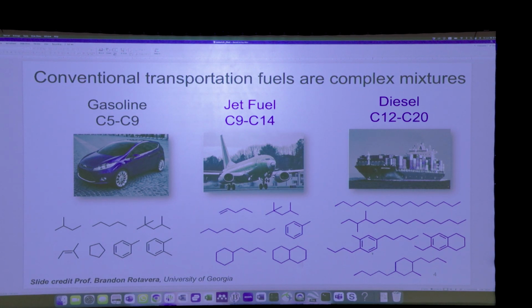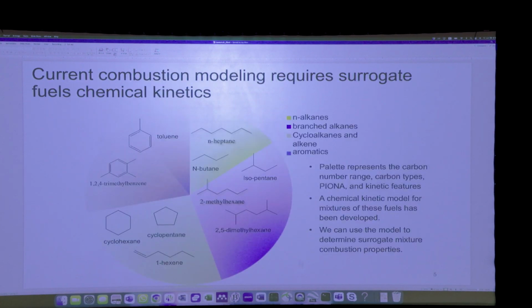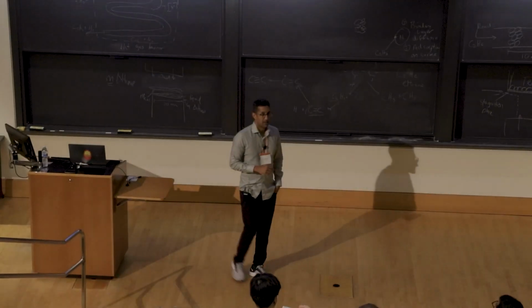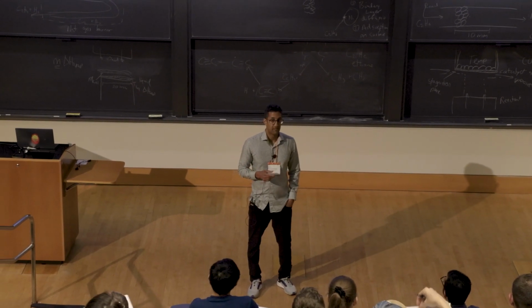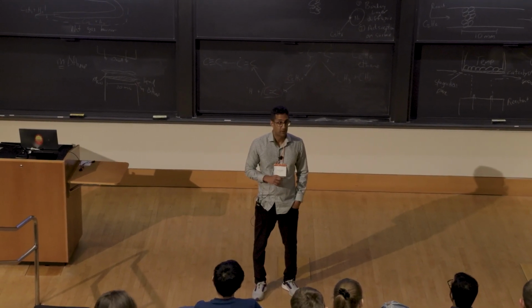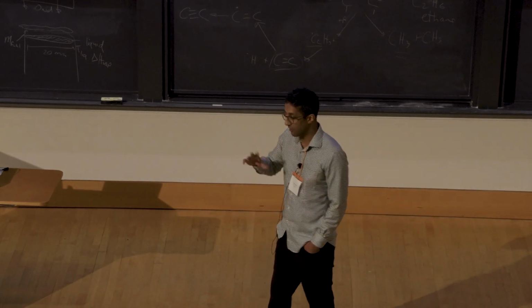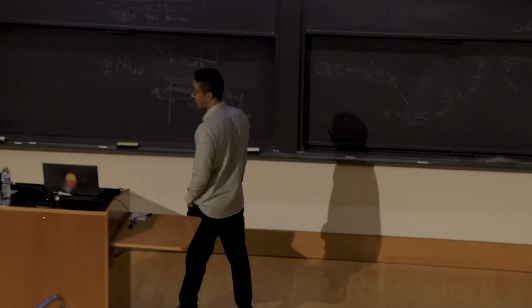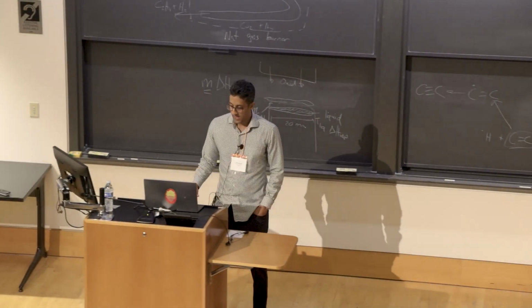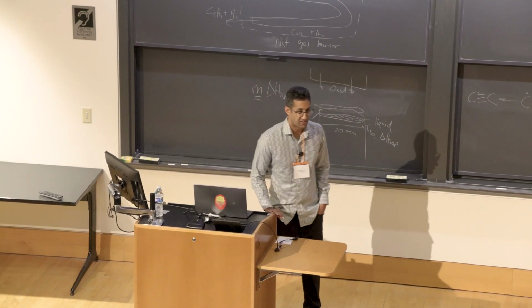And if you want to model these real fuels, what we essentially try to do is, in the real fuel mixture, we try to see what are the different types of hydrocarbons present, and then we build something called a surrogate, okay? Because the real fuel might have 200, 300, in the case of diesel fuel, 500 different species. So we try to build a surrogate, a representative mixture of the hydrocarbons that are there. And we typically follow what we call a class-based approach.